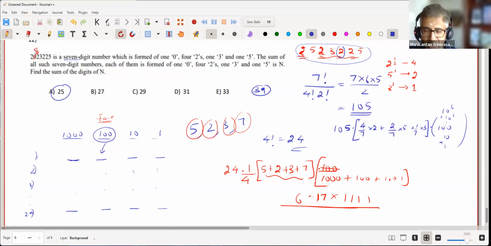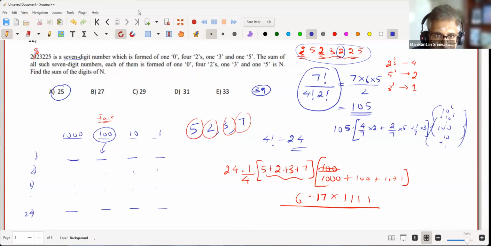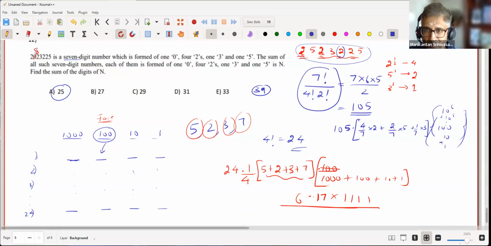Now, the only additional change in this question is, so there are multiple levels of complications. One is repeating digits, which we know how to handle by doing 7 factorial by 4 factorial, 2 factorial. Number of digits itself is not a big challenge. Instead of adding 1 plus 10 and so on till 1000, we are adding 1 plus 10 till million. That's hardly anything. The only other main challenge is having a 0 now. With having a 0, what is the problem? We cannot count 7-digit numbers that start with 0.